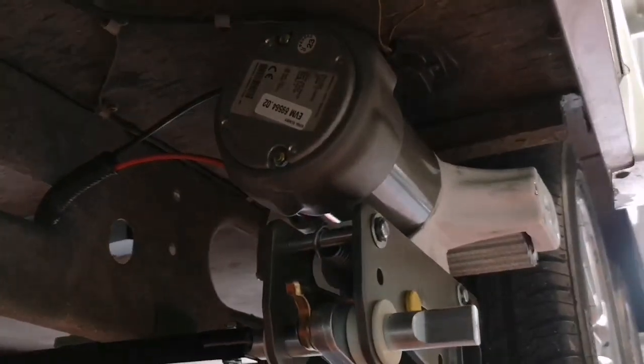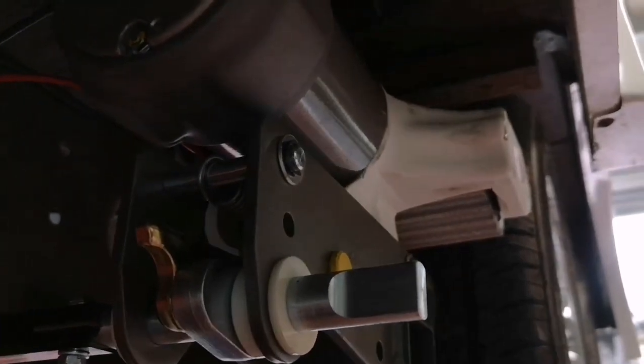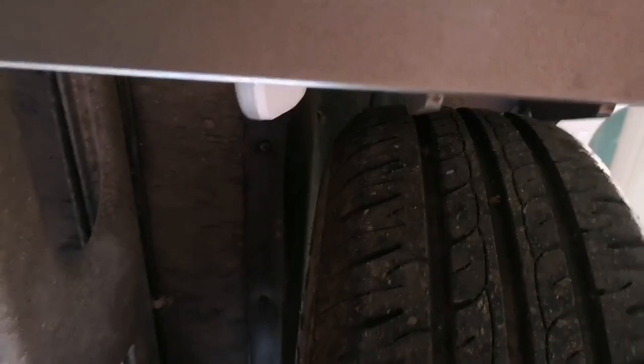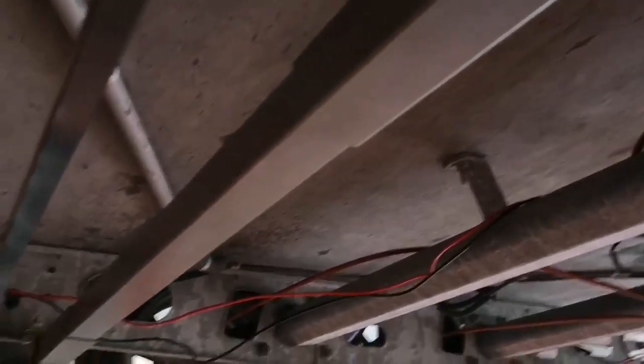The position of the mover is literally in line with the outside edge of the tyre, and then again we've got good clearance all the way around the tyre when that goes on, so we're not going to catch anything. We're now starting to run the wiring.